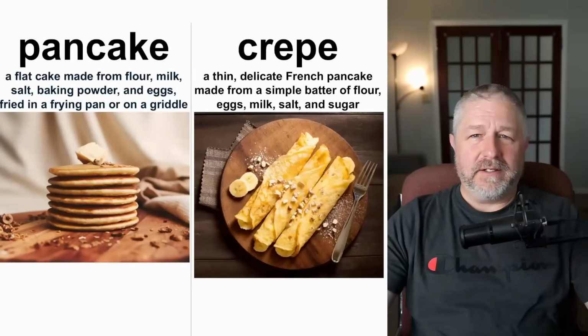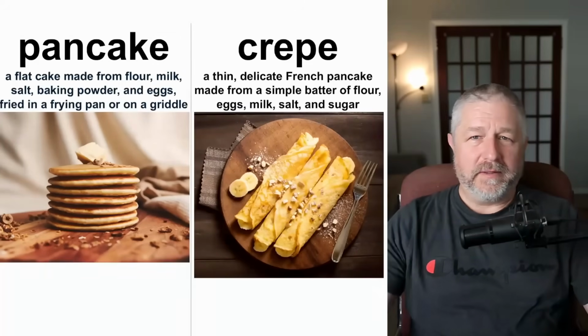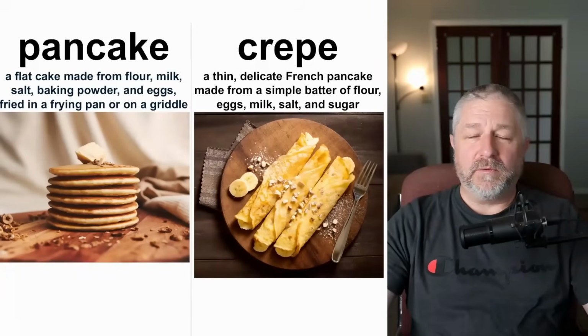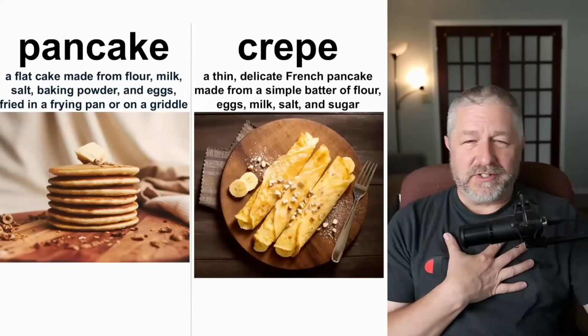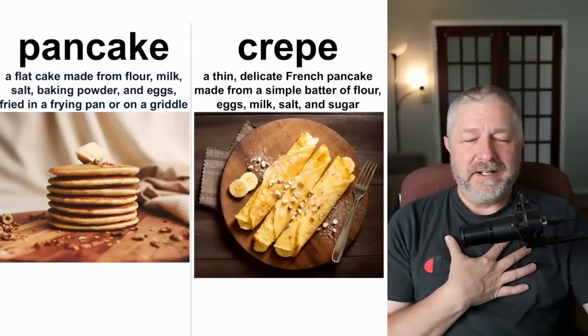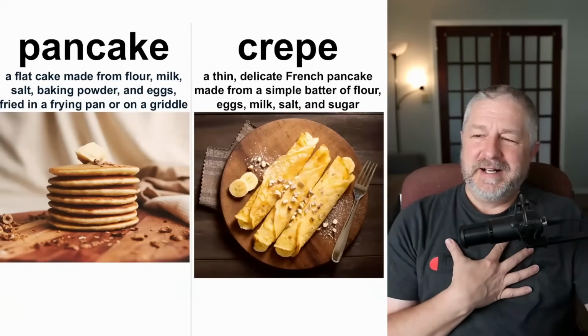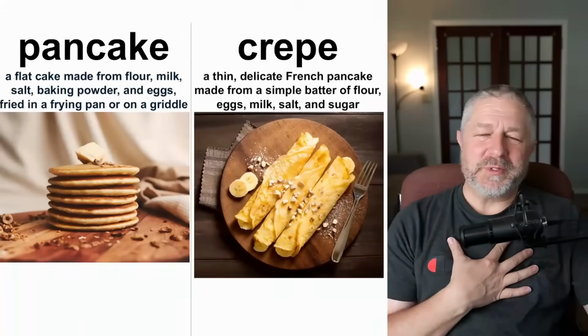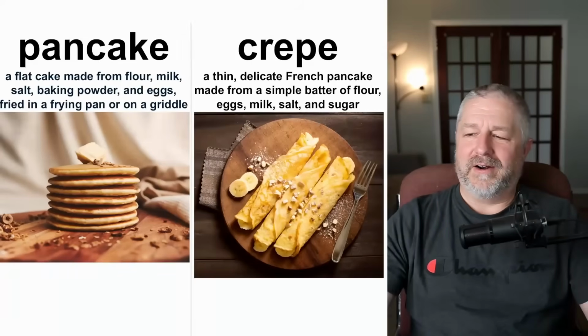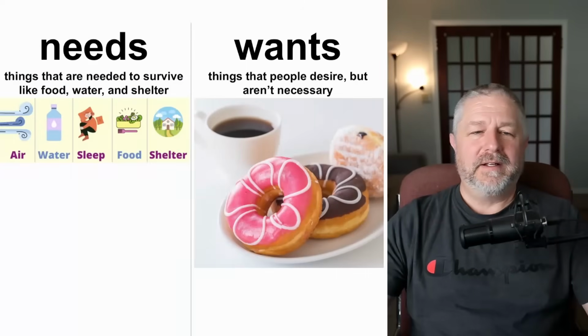Pancakes are often eaten with butter and syrup on them. Crepes are often eaten with fruit inside them, or even a bit of syrup or other things here. So again, apologies to my French friends if we have taken crepes and made them something they're not supposed to be, but that is what they are in North America.